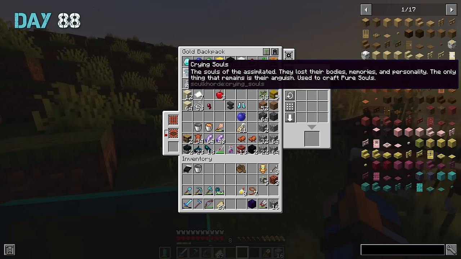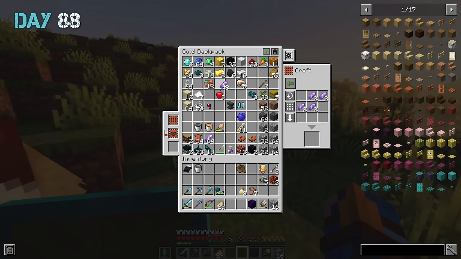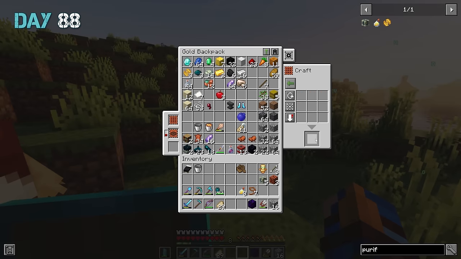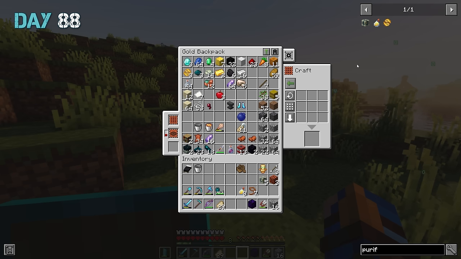So I crafted up all of the purifiers that I could, realizing that I had miscalculated. 3 of those. Okay, we're short on resin. We need more resin.